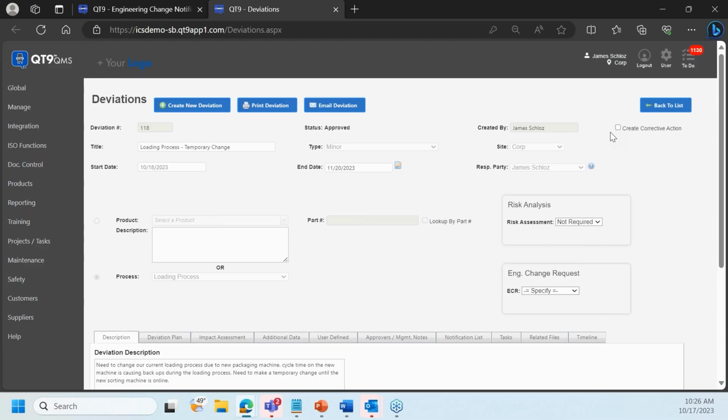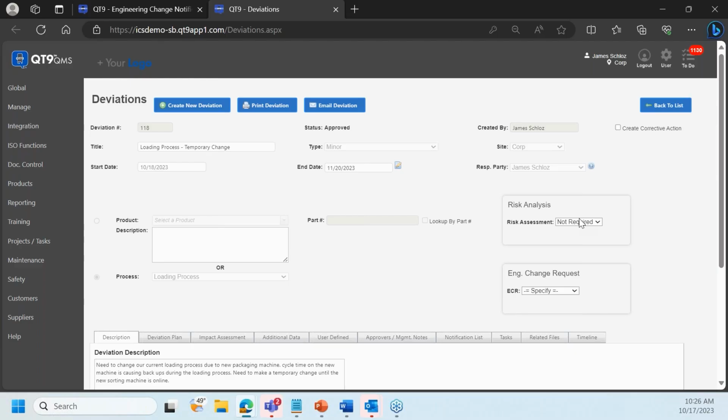And from a deviation you can create a corrective action, a non-conforming product, or a risk analysis. So deviation has linkages to more modules than change control or ECR, ECN does. That is one of the other differences to keep in mind: the way deviations integrate into the system.